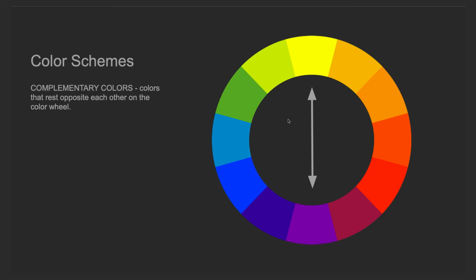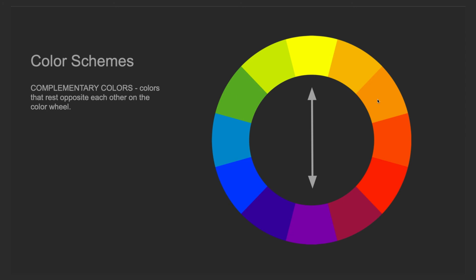What do we recognize red and green as immediately? Well, that would be Christmas colors. They're also really popular in sort of athletic designs, so sports teams. So purple and yellow, what would that be? That might be the LA Lakers. How about blue and orange? I don't know, the Chicago Bears, maybe?